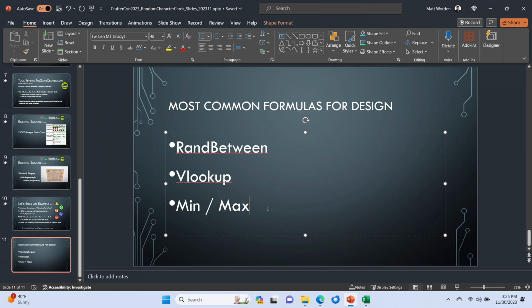Yeah, so the question was, the random number generators are going to regenerate every time you touch anything. If you're trying to generate more than you need and only keep the best, how do you do it? So I do that analysis after I've copied my results to static values on a next tab. And then I usually will add a column to give me a number that sums up my total value. In the case of the football player, it's easy. In that middle column, which is the best of their career, what are their values all the way down? That's going to tell me how good of a player that is. And then if they're in the bottom third, I just delete those rows before I bring it into Component Studio.